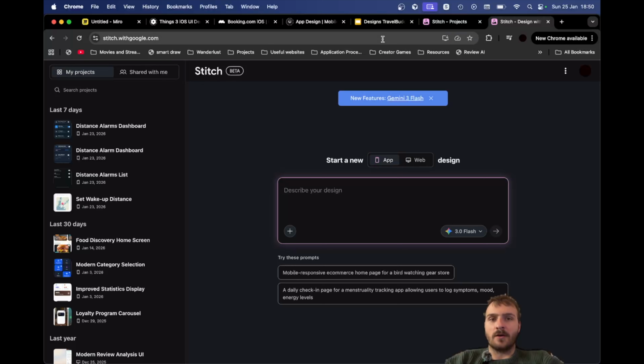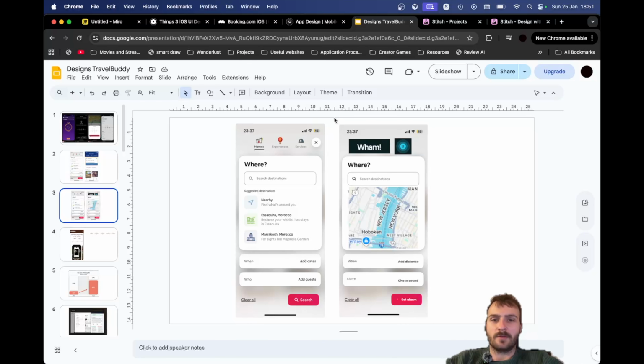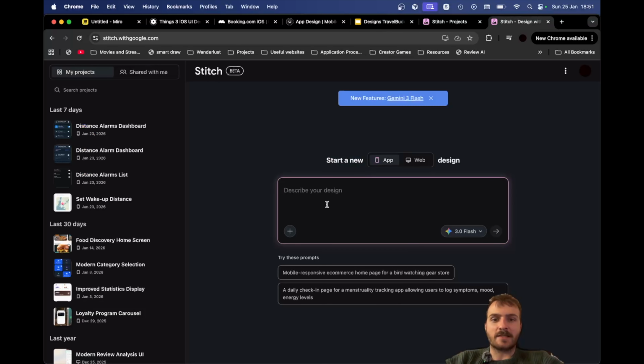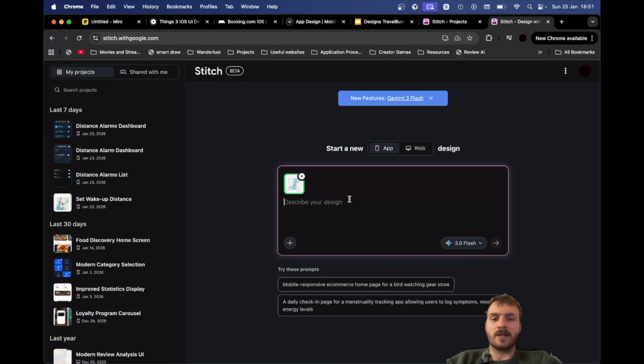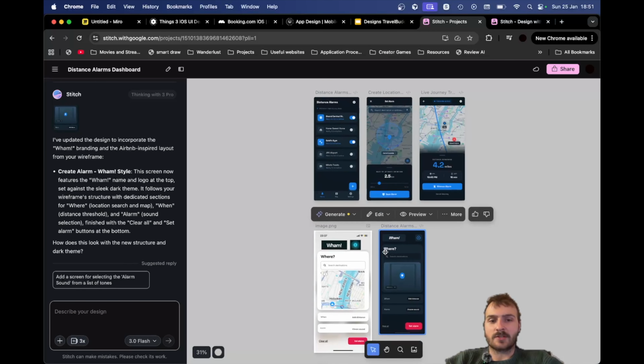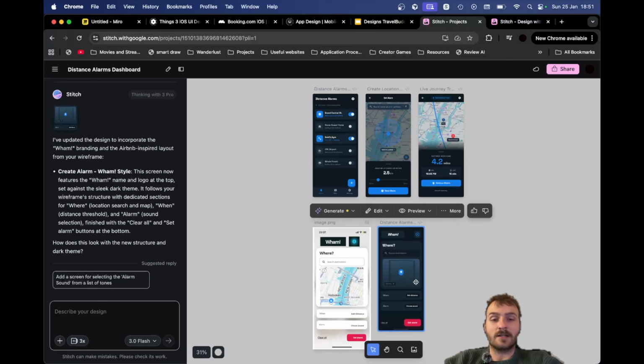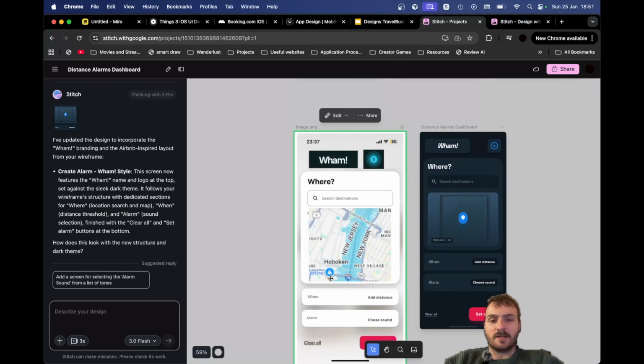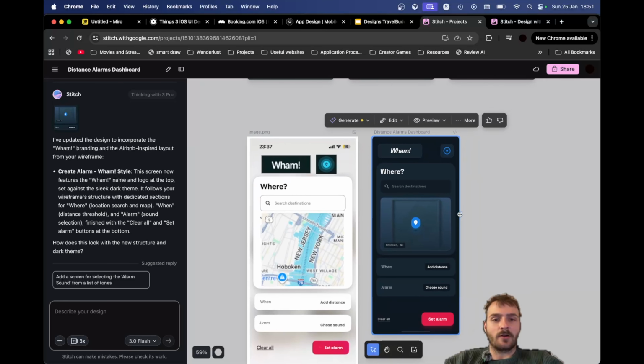What we want to do now in this case, we can take our wireframe here and take a screenshot. And we just paste it in here and ask to please implement this wireframe into a design. This might take some time, so I already went ahead and did this. And what we see is maybe after some iterations, you will arrive at really, really nice designs. And this is where we started. This is the wireframe, and this is what I got in the end.